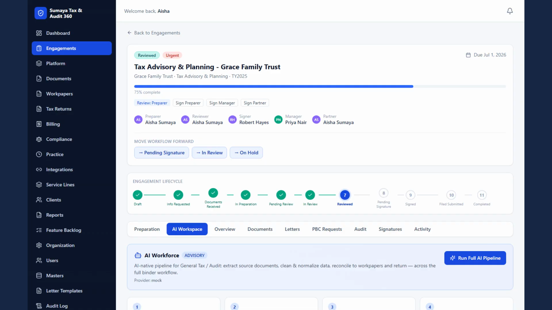Reconciliation ties document-derived values back to workpaper or return logic. The reconciliation panel presents summary counts for past checks, failed checks, and items needing review. The data cleaning section captures standardization issues, and the document extraction section lets users inspect each extracted payload with field-level detail, creating auditability and reviewer confidence.